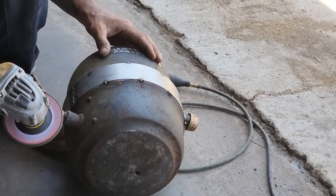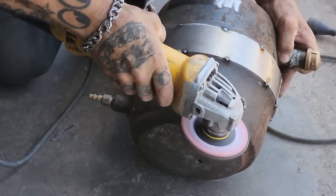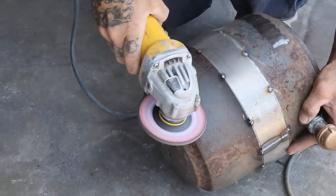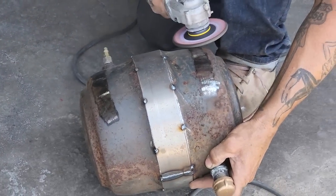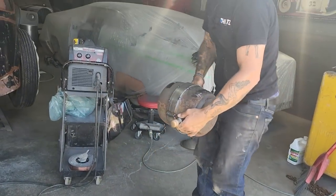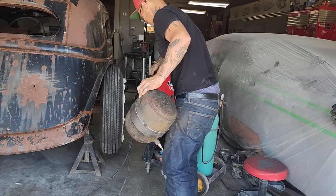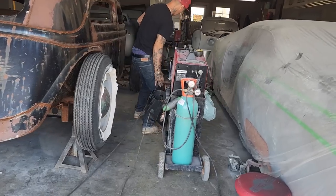Just hoping my brackets are not going to be in the way of the welding. I don't think they are. Because if they were, I'd wait. I don't think they're going to be. So let's go weld some brackets. Let's turn the welder around. These back here.